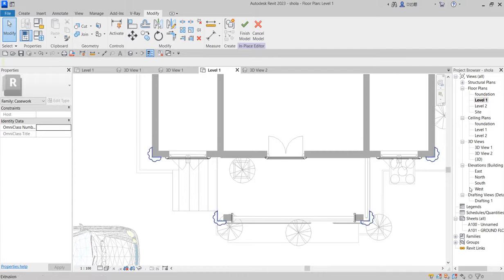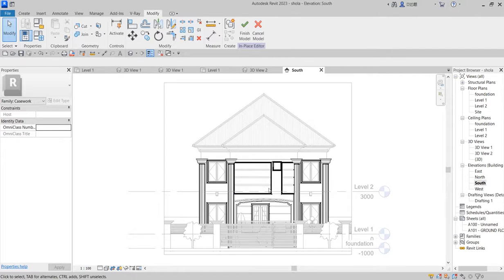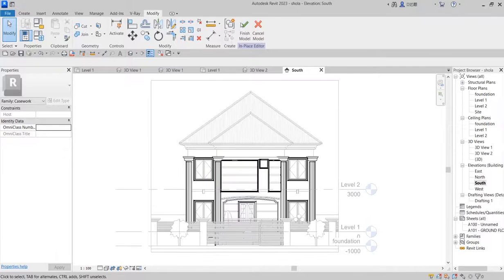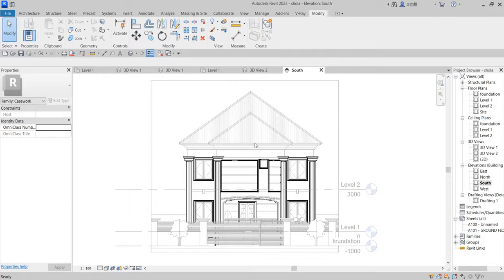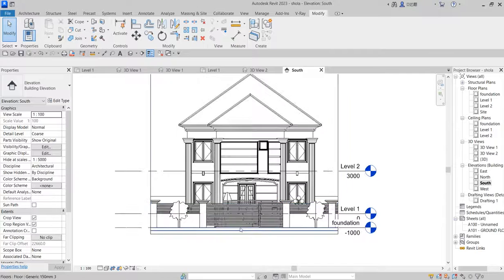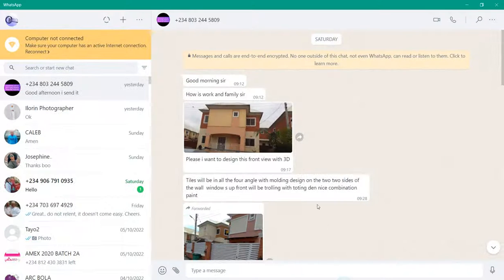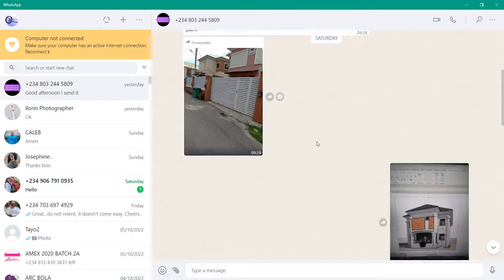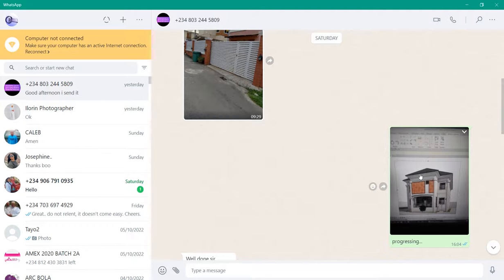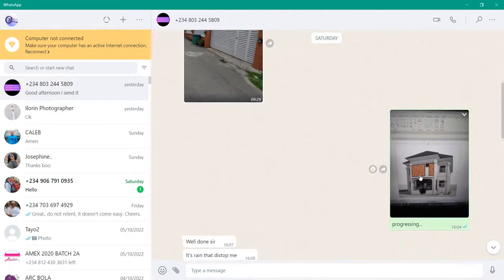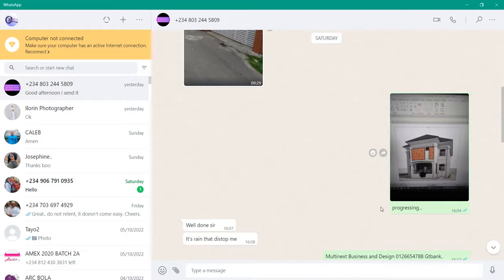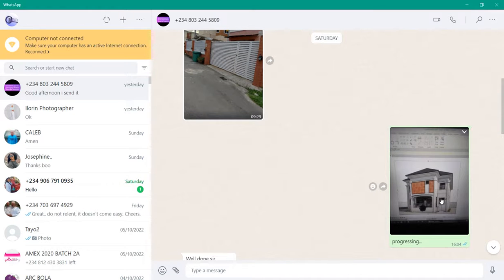So when I did everything, I arrived at the front elevation. The elevation looked a little bit tight, well organized and things like that. So immediately I did the first phase of it and sent it to him to check. Look at it here. This is the phase I sent to him, and he was like, okay, good. He told me later to send my account number, to which I did, by email online, things like that.